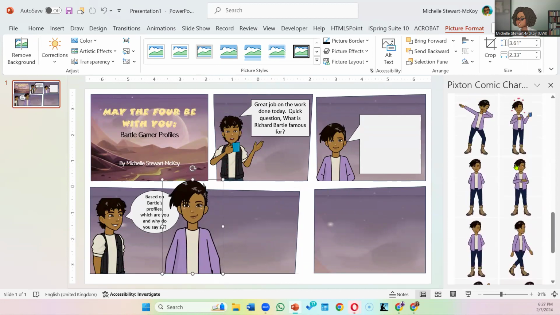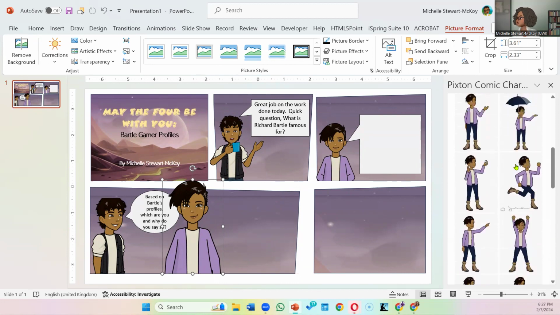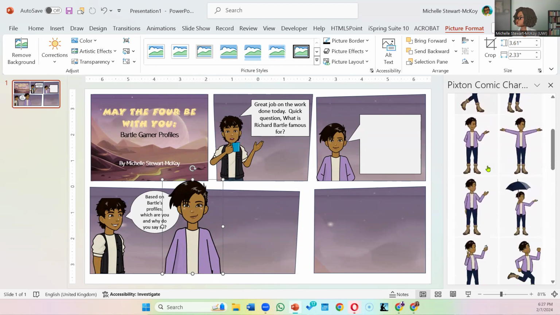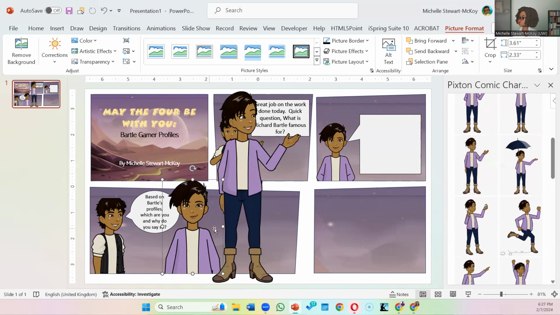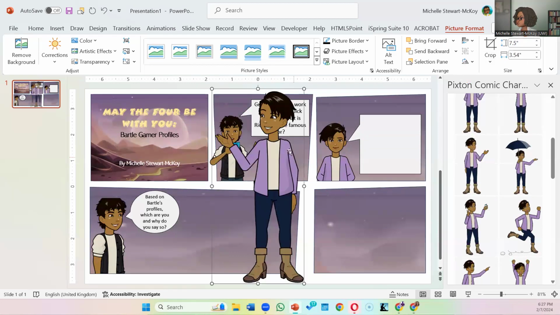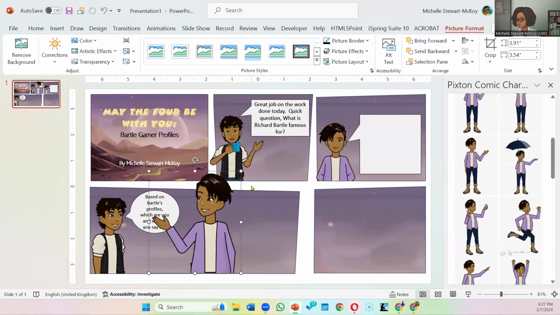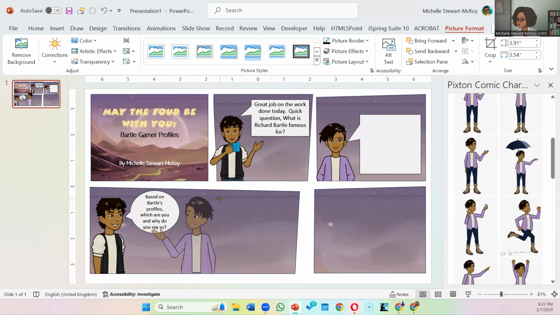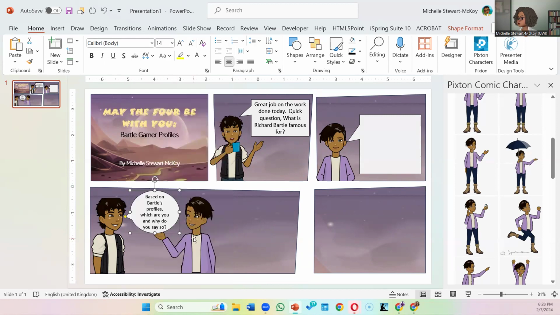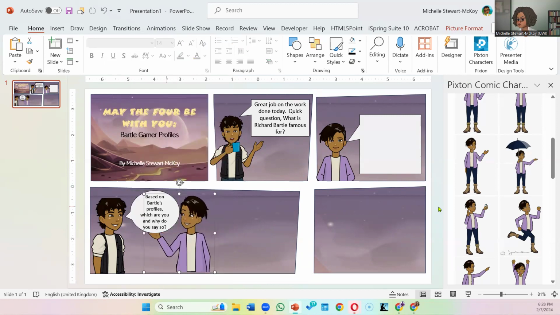She is talking to him, so I should probably find one where she is turned towards him. Let's use this one. And what I'll, let me delete this one. And what I'll do, I'll just flip her so that she is facing him, flip horizontal. And so I'll crop to get that focus. And then I'll bring her down and I'll resize her. Okay. And I can probably bring this to the front so that her hand is not in the way.